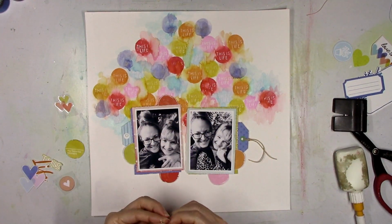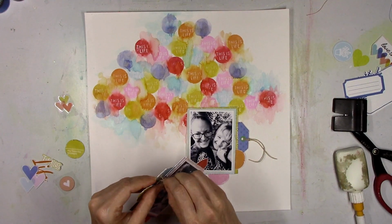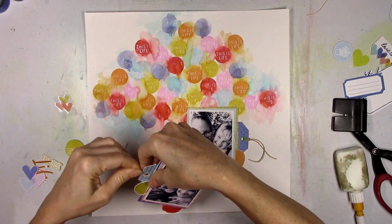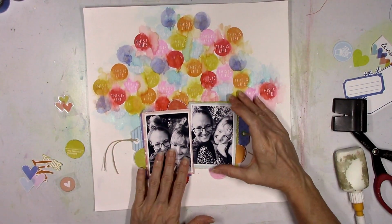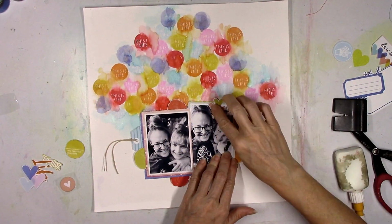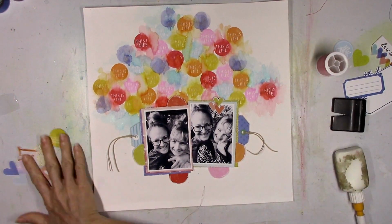So I like to finish off my tags with cord or little bows or something to go through the holes at the end of the tag. So I pulled out some cord from my stash, and that's what I'm going to do there. And they look finished to me now. And then I'm going to keep on embellishing and working with some of the hearts, some more of the circles, and of course some thread.